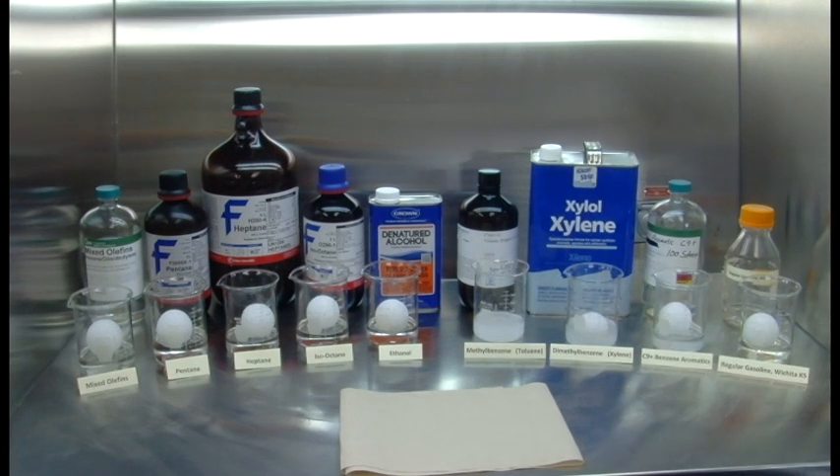Next will be the xylene that will disappear, and then it gets progressively better as you start to dilute the benzene, toluene, and xylene. We started to realize this a year and a half ago when we found high levels of benzene in Kansas City, and realized that its reaction to plastic — to swell and permeate — was actually increased due to the presence of just 2.5% benzene. Simply adding toluene can make it worse, yet we made a video on how simply adding ethanol can make it better.